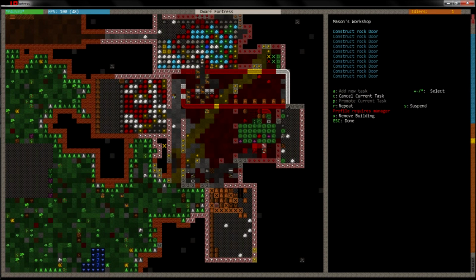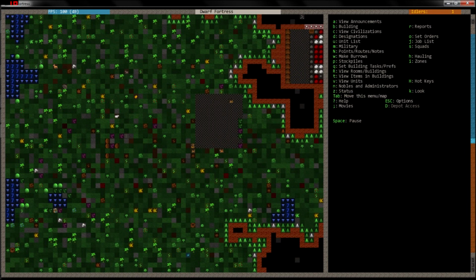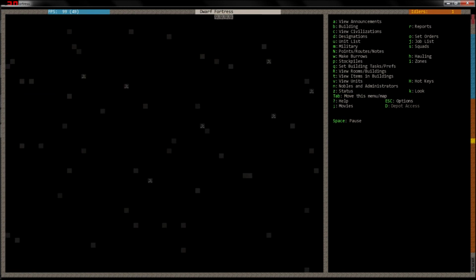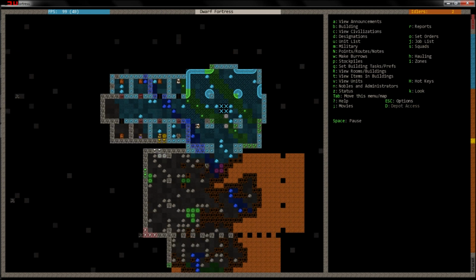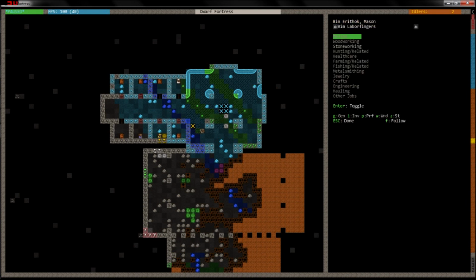Okay, never mind. So we're going to go ahead and go down to one of our masons. Oops, that's not what I wanted to do. I want to do this, except we want to know where we're going. Okay. So we need a mason. Let's take a look at them. This guy is a stoneworker, but this guy is a mason. So he does everything stone. Okay. So let's take this guy, and we're going to turn off his stone detailing.